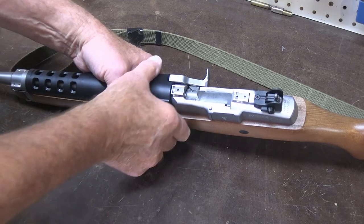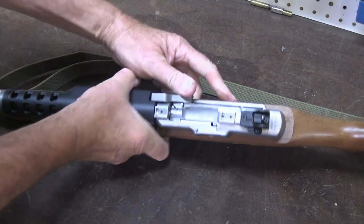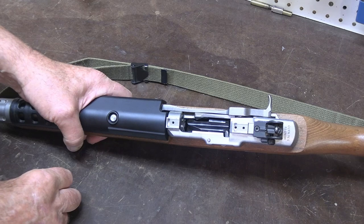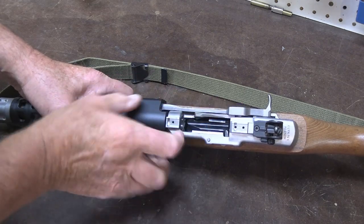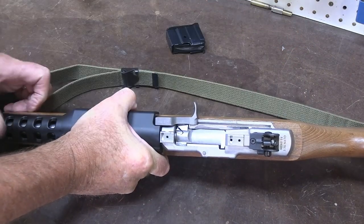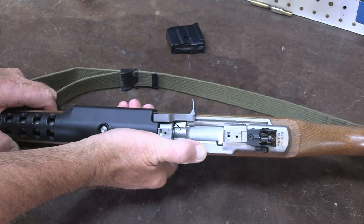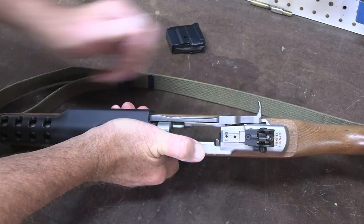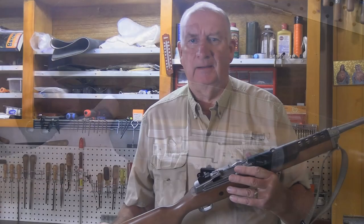Let's perform a function test. Put the gun back together, insert an empty magazine, and slide your bolt handle to the rear. If you've got a good magazine with a follower interacting with that lock, it should hold the bolt to the rear. To release that lock, simply remove your magazine, grab your handle, and let it go. You can also check the function of the plunger by pushing down on it — you should see the bolt wiggling. Slide the bolt to the rear while holding the plunger down and it will catch in place until you release it.